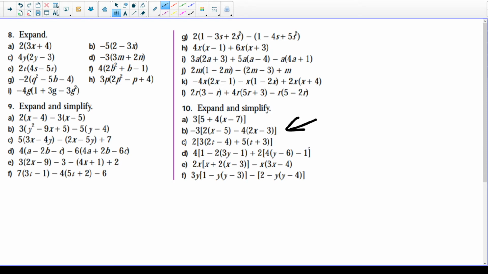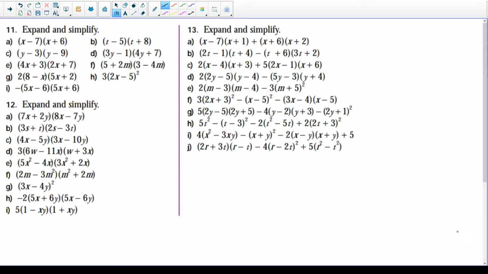It is, by the way, warm-up questions to the rational section that we're going to be working on. A lot of this stuff is going to come back in that rational section. So at that point, if you're struggling with it, you can always ask for help too. But it's always better to be pre-prepared, right? So I'm not going to do any of these because I feel like most of you should be able to do them without too much problem. So let's look at the next ones.